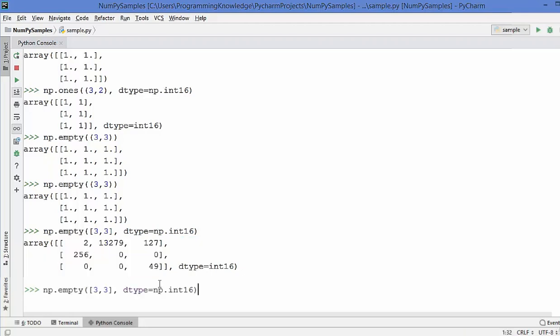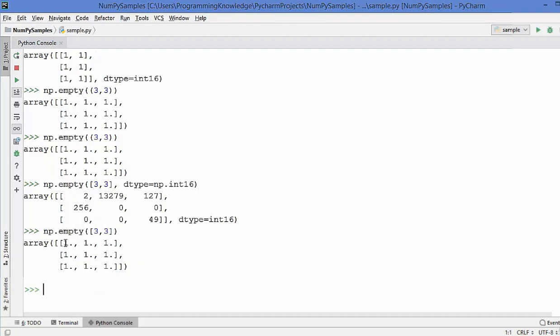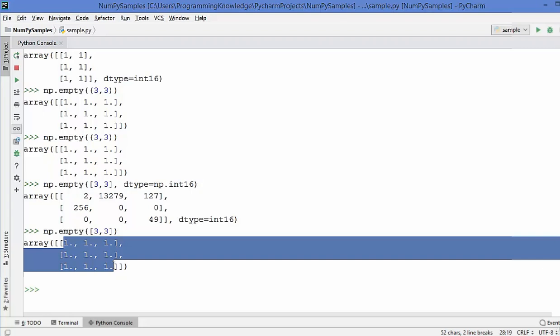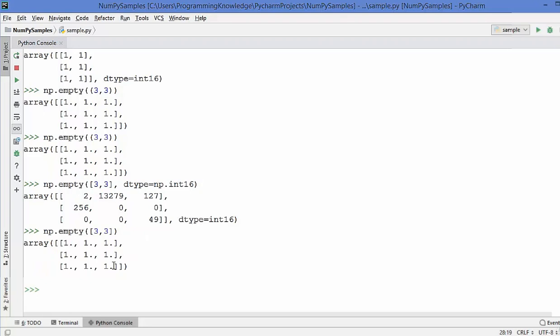Once again, when you give the list without this argument dtype, and I'm going to just provide some dimensions here in the form of a list, it's going to once again give us this dimension with all ones. But always remember that empty, unlike zeros, does not set the array values to 0, and this means that it may therefore be marginally faster.